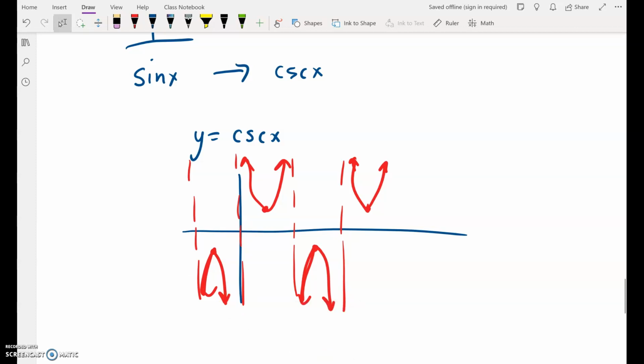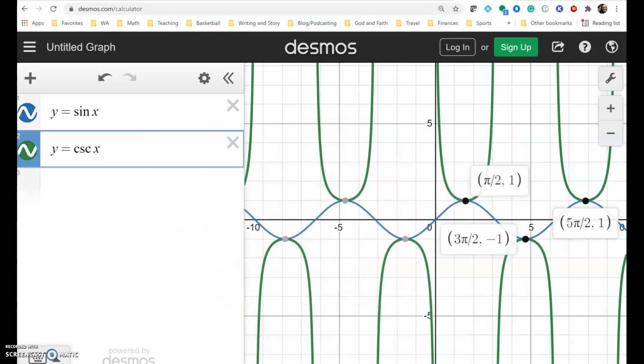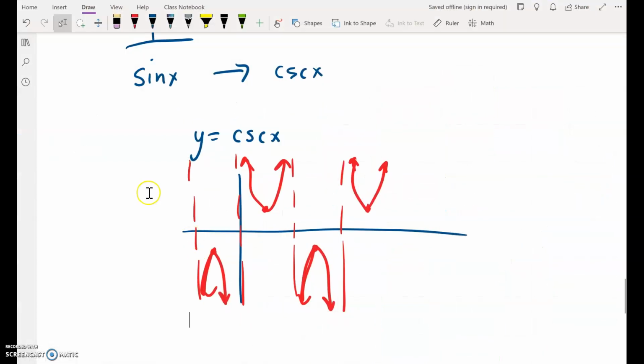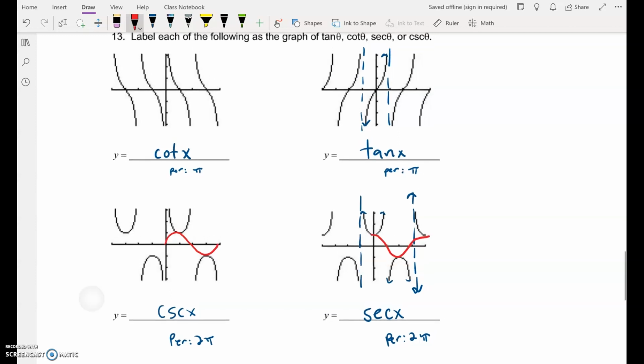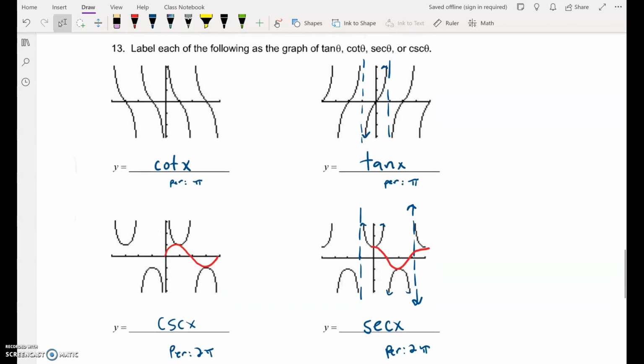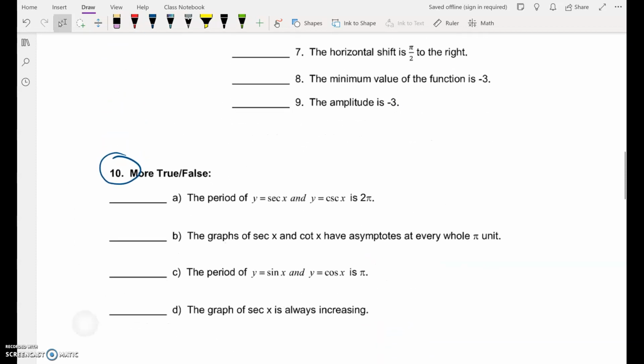It's kind of gnarly. So when you're looking at this assignment here, it's one way to know that cosecant goes with sine like that. But notice how secant goes with cosine. Anyways, once you know these four, you do those first. So now you can answer this question. We already said that that's true.